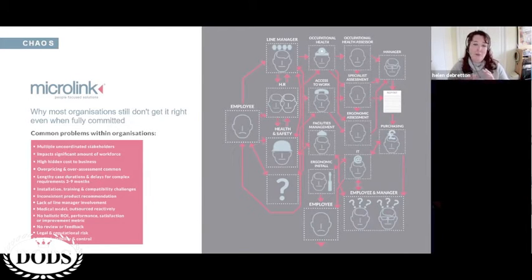One of the other challenges around workplace adjustments is that before a process becomes embedded in a company, it's a real hidden cost. The costs of workplace adjustments are hidden within a health and safety budget for furniture, or within an HR budget or a facilities budget. So often organizations don't have a good starting point. They don't know where they're at now. Because it's embedded in many different areas of the business, there's no real visibility of any data. So you can't often tell how long an average case is taking from start to finish, or how much it's costing. We feel strongly that the more data, the better for organizations. If we can go to the next slide.